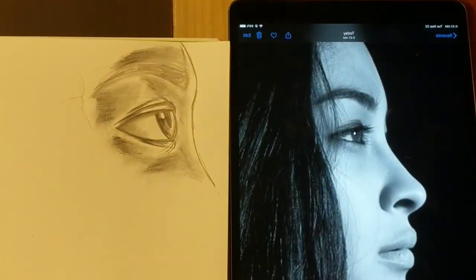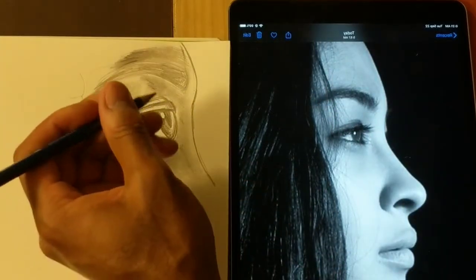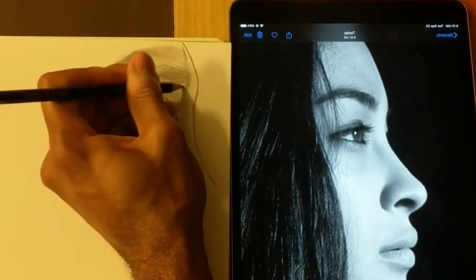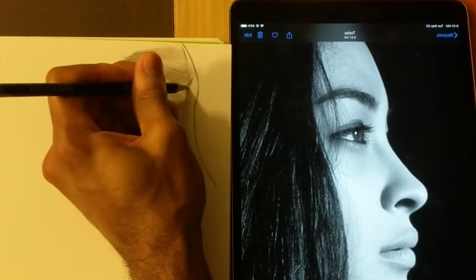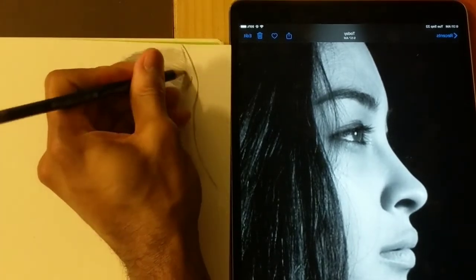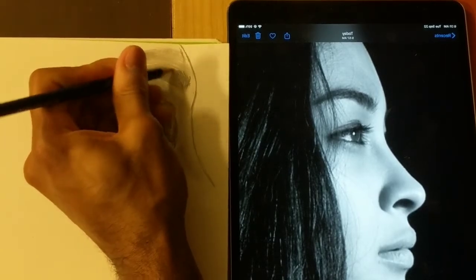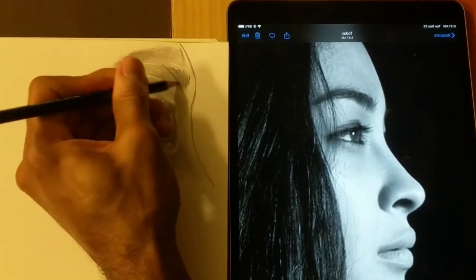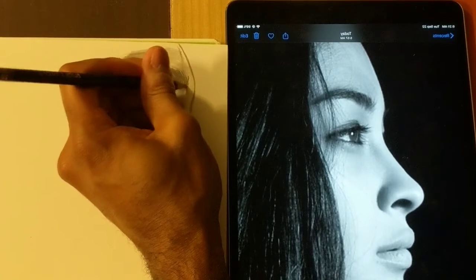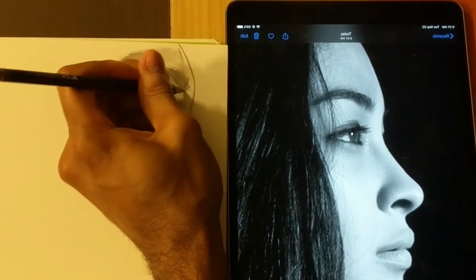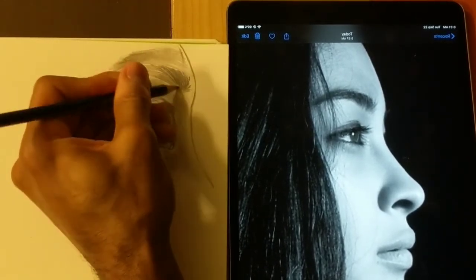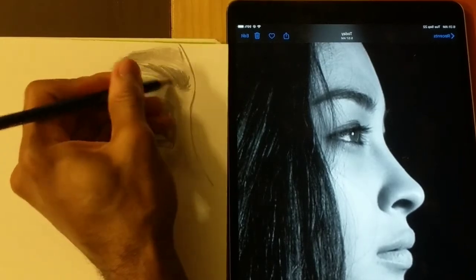I'm going to take my 2B over the top here. I'm going to press hard and add some lines. Again, eyebrows are a bunch of individual lines. I'm going to add them so close that it just appears to be dark. Add a few smaller baby hairs in the front. So you just follow the shape.